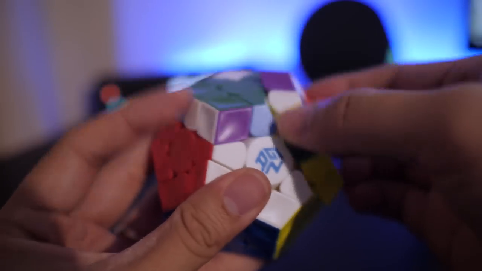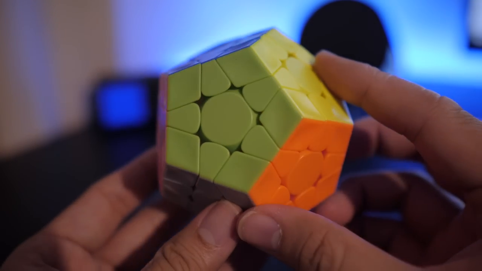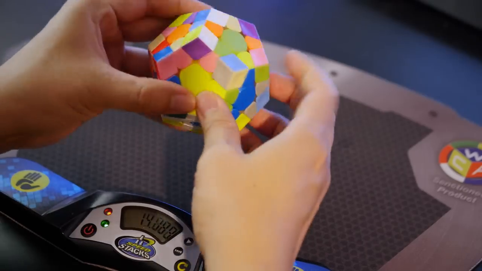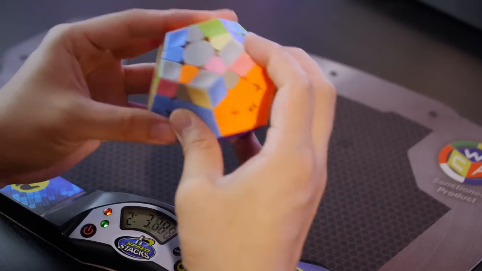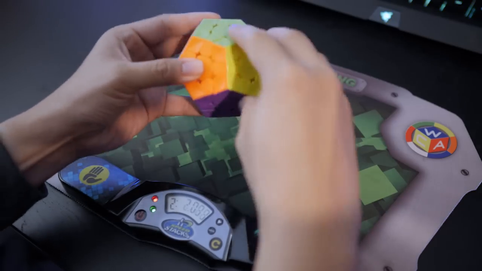Overall, the Garn Megaminx is an extremely stable puzzle, and those little indentations on each corner piece, well they sort of worked. But perhaps the most relevant question of all is, did my times improve? Initially, no. But after a day, yes, slightly. Enough for me to break my PB with it.